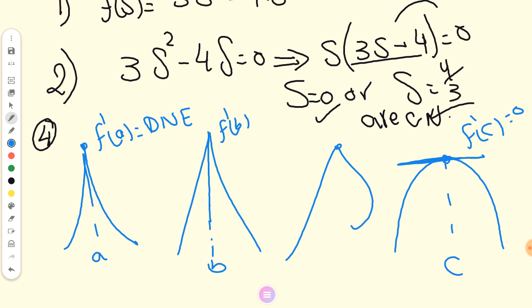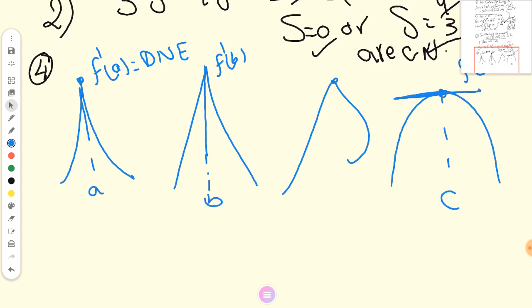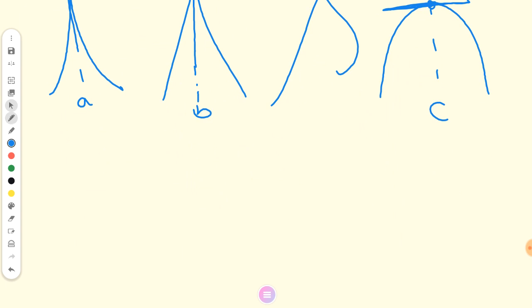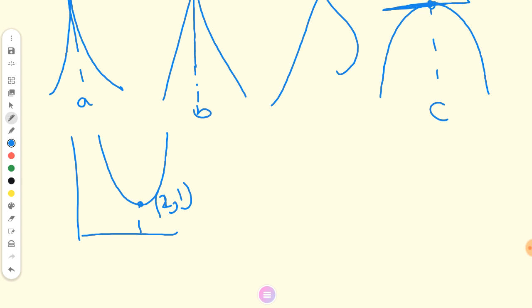I'll give you an example to remind you. The question is that we will have a graph like this one. I ask you to tell me the extrema at this point, for example 1 or 2. What is the value of the derivative at the indicated extrema? The derivative at 1 equals what? You will tell me 0, or does not exist, according to the shape of the graph. That is the fourth kind of question.